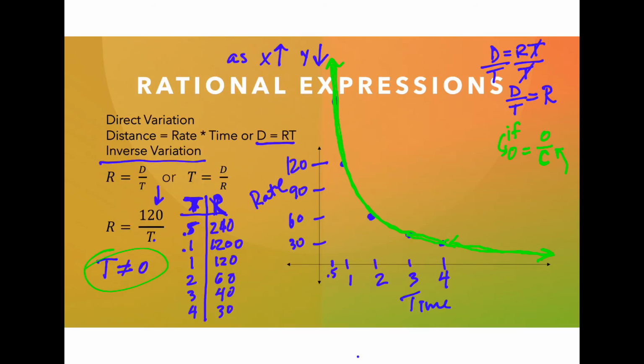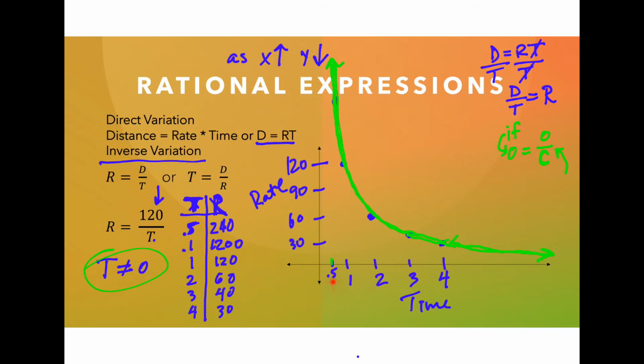I actually want to just take a second here to go back and look at this relationship and have it make sense to us when we say that rate and time are indirectly or inversely related to each other, meaning as one goes up, the other goes down. We talked about that. So think about time and rate in terms of travel. So this 0.5 is not just a 0.5. The 0.5 represents 1/2 of an hour.